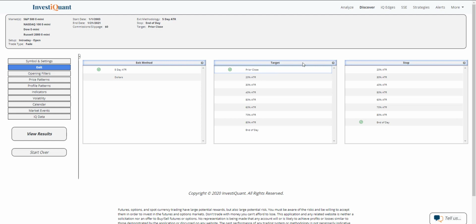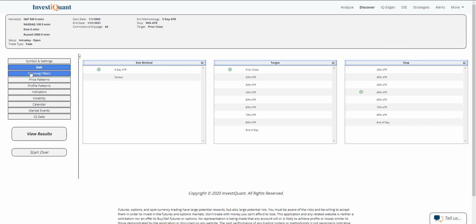And then I'm going to add a stop. You can pick whatever stop you think is applicable for this. I'm going to just use a generic, middle of the ground stop. It's a little bit wide for intraday setups, but it'll give you a decent idea of what we're looking at. So I'm going to just pick the middle one here, 50% of the 5-day ATR. So that's half of what we're averaging for an average true range. So there is a stop on there.